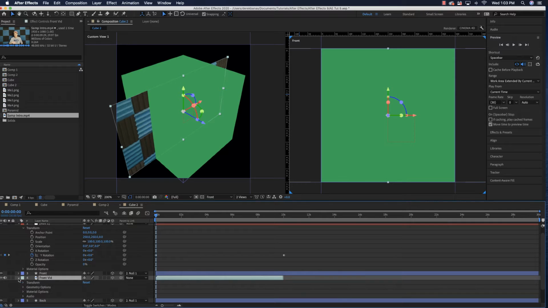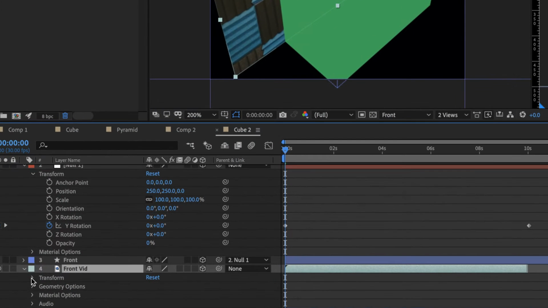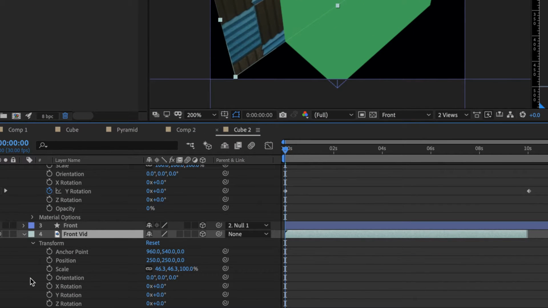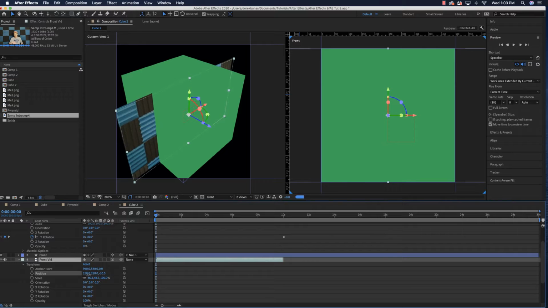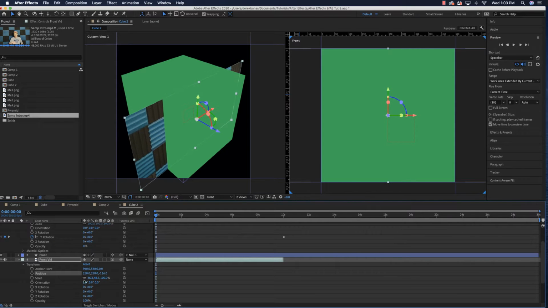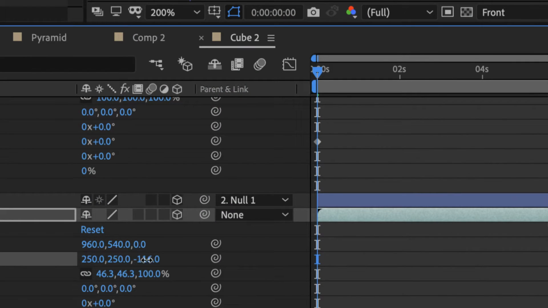So let's bring this out here, go to Transform, and then I'm going to position it. And you just look at what different X, Y, and Z positions you have. I'm going to set the Z position, so I go this way, that's not right. And you know that this is a 500 by 500 cube, so this is going to be negative 250.